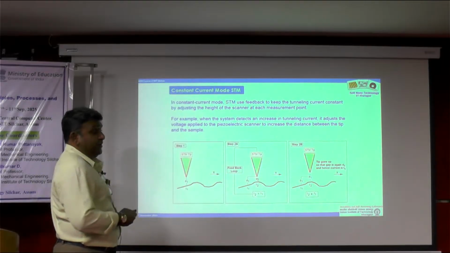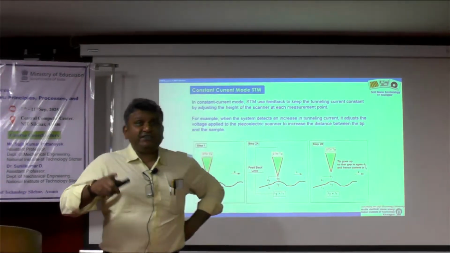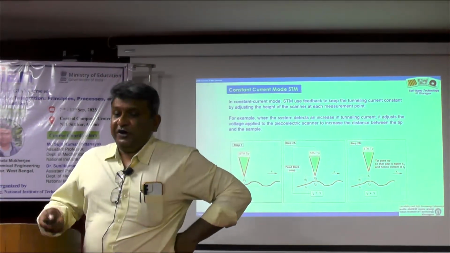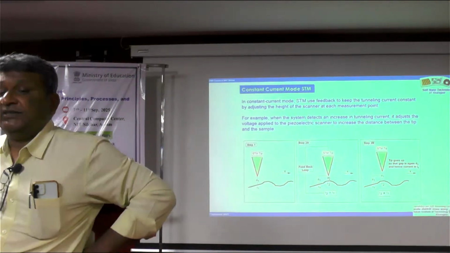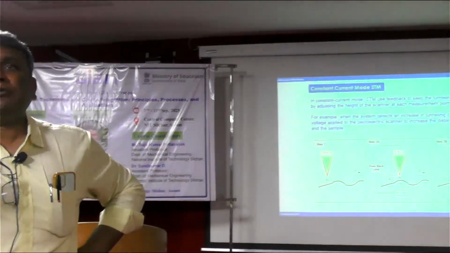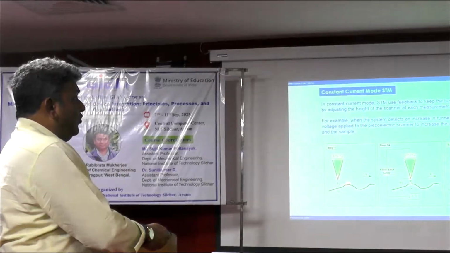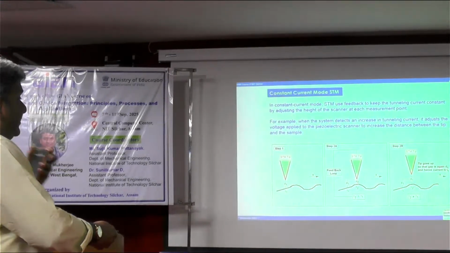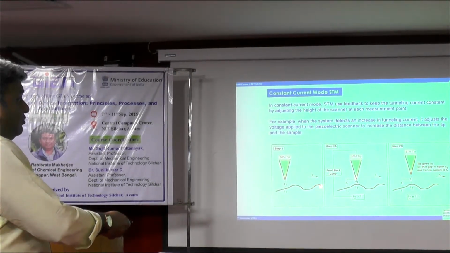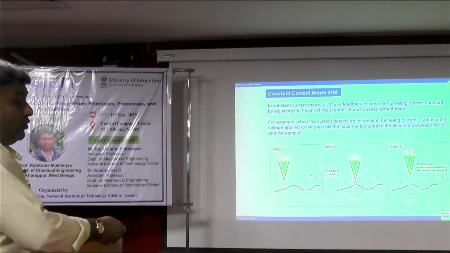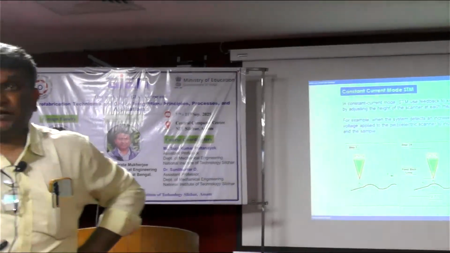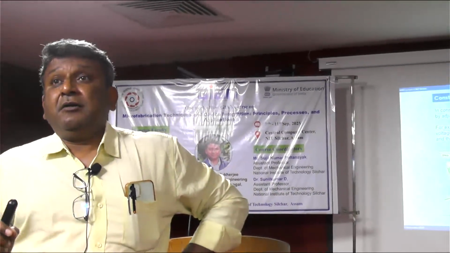So if you now add a feedback control, the whole idea is that, let's say at point 1, when you start, your separation distance is d1. Corresponding to that, you get a magnitude of the tunneling current. Basically, you do not know d1. You know the value of I_T1, right? From there, you can back calculate d1. Now you move to the second point, where you know from the figure, it is actually closer. Therefore, the magnitude of the tunneling current is going to increase, right?